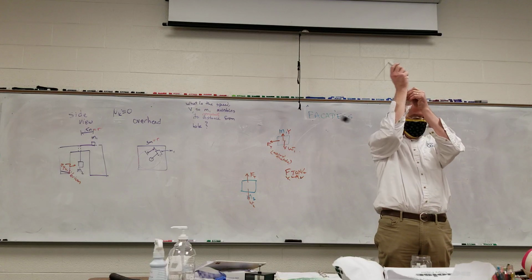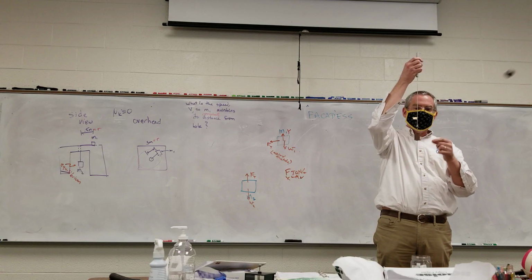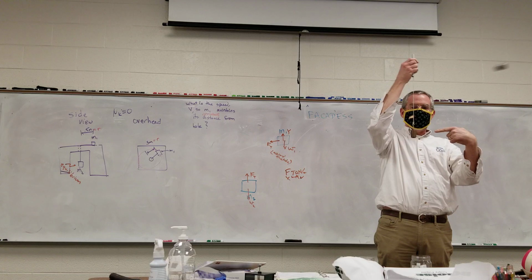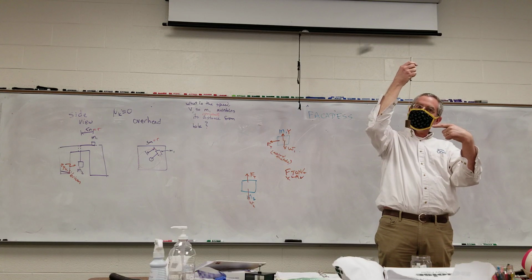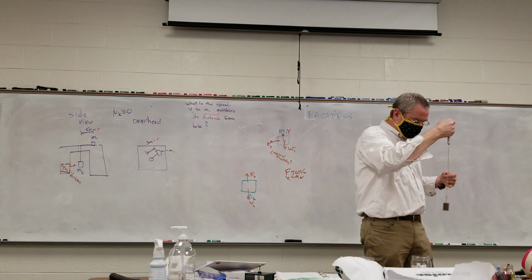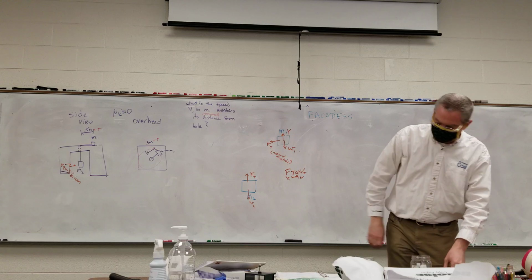If I swing this, this will stay in equilibrium. If I go faster, it'll go up. If I slow down enough, it should drop. There we go, it's slowly dropping. So there is an optimum speed, especially if it were frictionless.